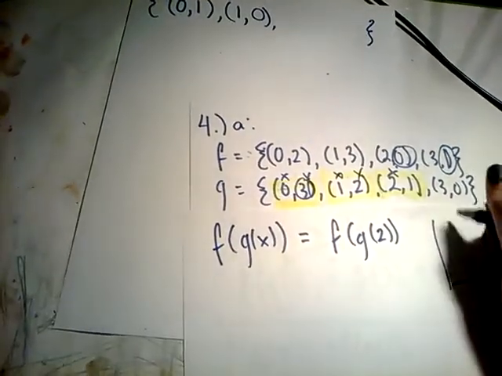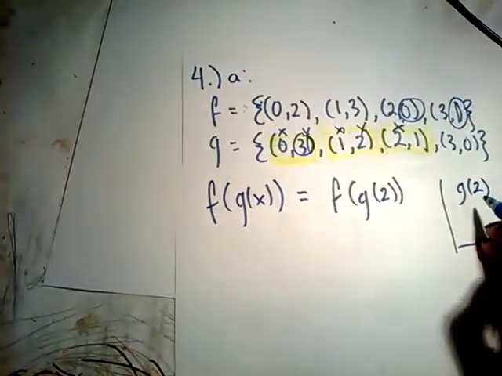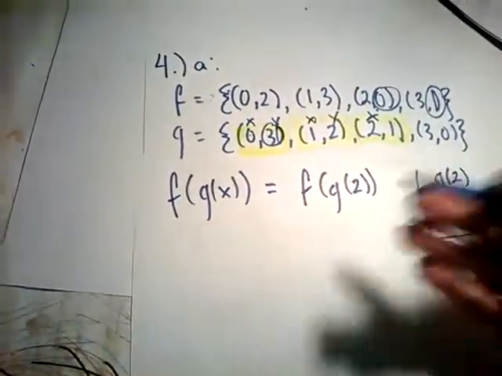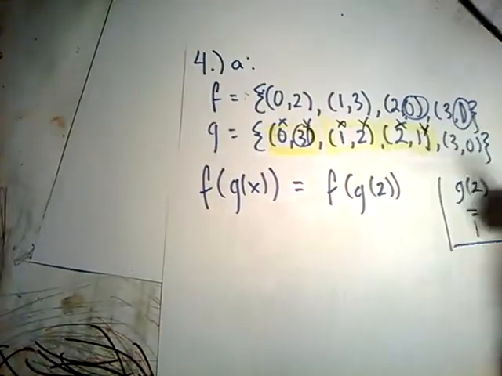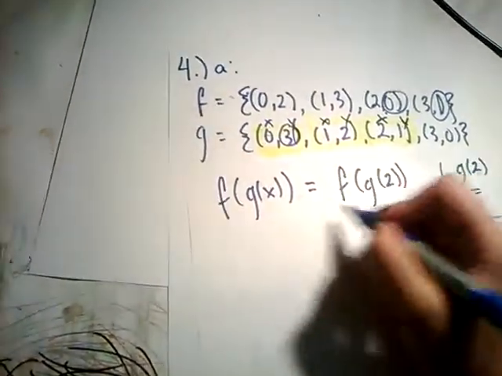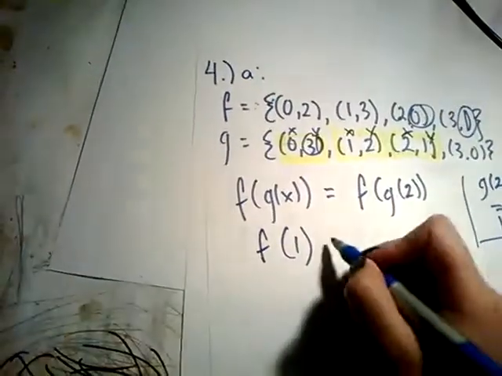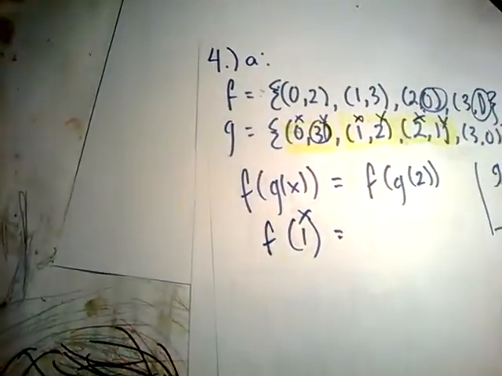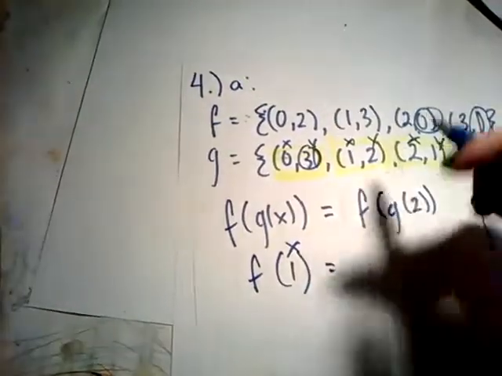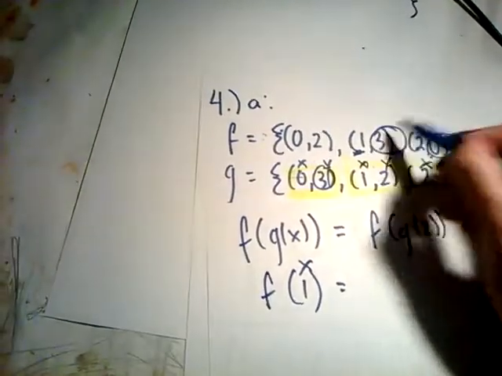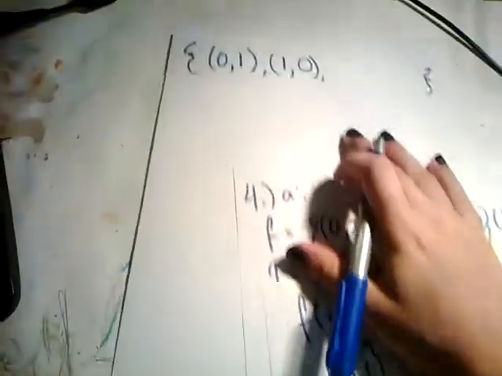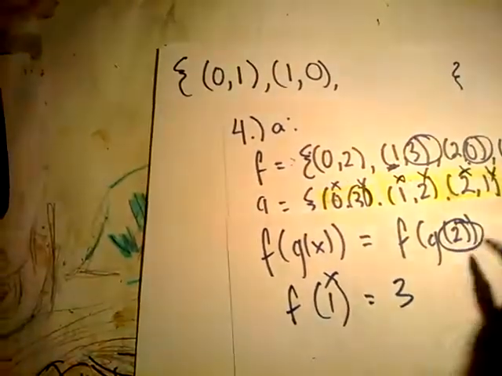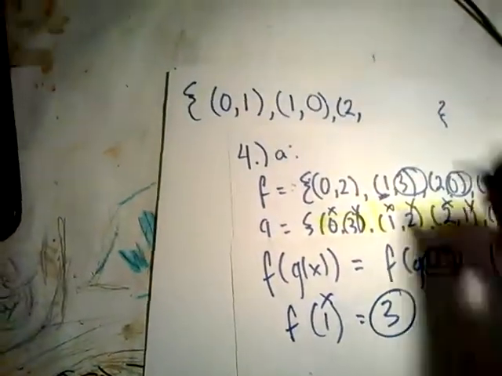If g of 2, this g of 2 can be rewritten as 1 due to the coordinate because whatever function of x is equal to y, which is our 1 value. So we can rewrite this whole thing to f of 1. Now, since it is f of 1 this time, we treat the 1 as an x, opposed to here as we treat it as a y. So when we refer back to f, we see a 1 here and our y value, which is 3. So we can rewrite this as we refer back. This is our x value, 2, and this is our y value, 3.